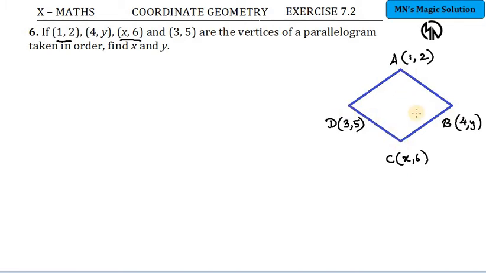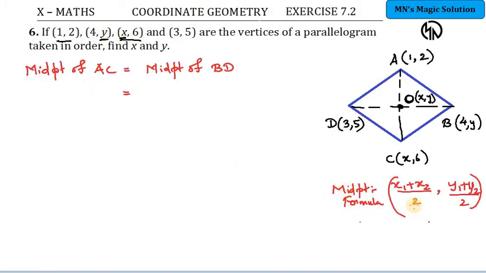So the two diagonals bisect each other. See, I am joining the diagonal AC and also that of BD. The point where these two intersect will be the same point. So can I take this point as O, and this point O's coordinates x, y. It is the same for both midpoint of AC and midpoint of BD. So what we are going to do is find the midpoint of AC and that of BD and say that the two are the same, and equate the x coordinates of both the midpoints and also the y coordinates of both the midpoints in order to get your x and y asked in the question.